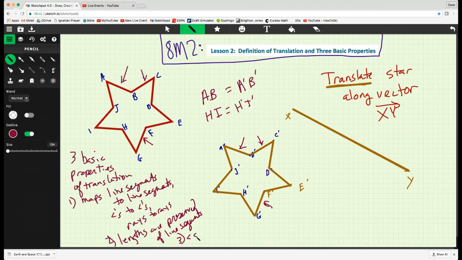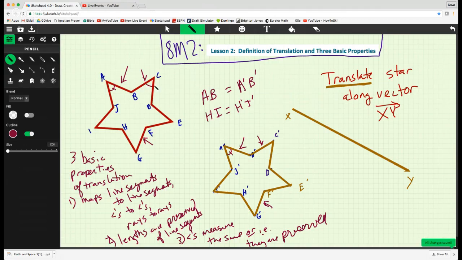And third, all of the angles measure the same, in other words, they are preserved. So this angle here is the same as this angle here.